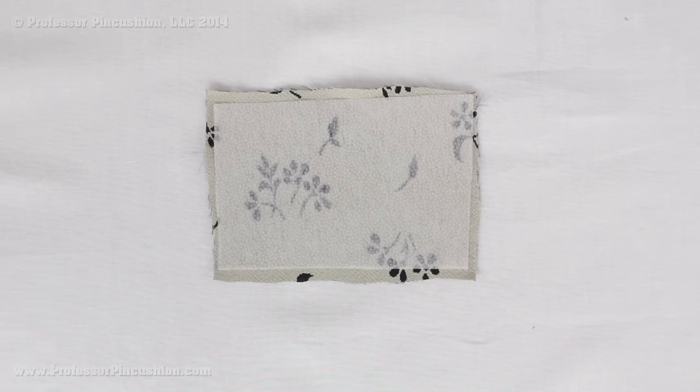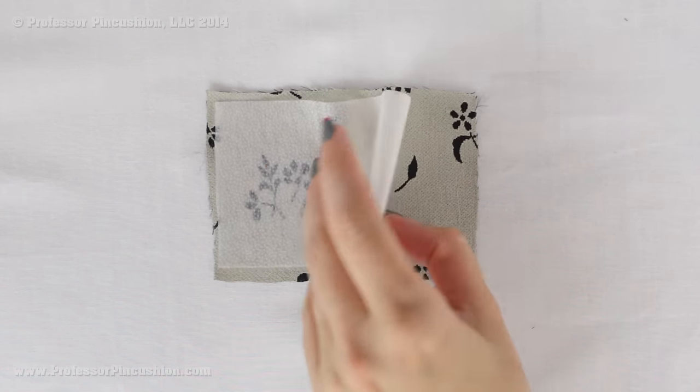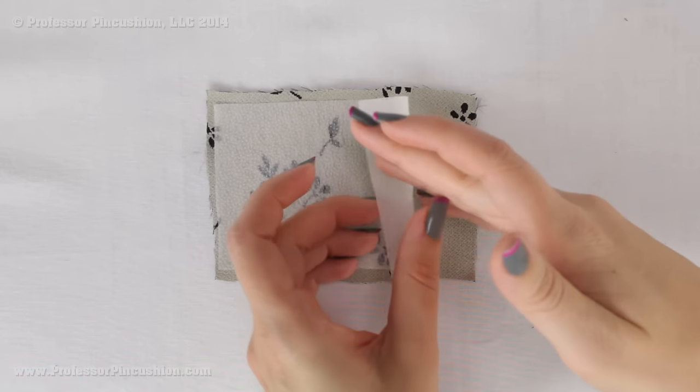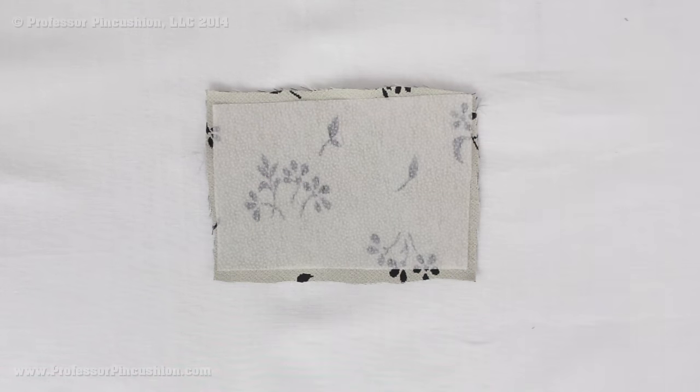Next we're going to tackle fusible interfacing. So it's still going to be applied to the wrong side of my fabric but you do need to be careful on which side you place your interfacing on because one side will have the glue bubbles and one side will be smooth. So the side with the glue bubbles goes to the wrong side. You don't want to flip that because you don't want to put your iron on it and then it's sticking to your other fabric or your iron or whatever. Now you'll notice that my interfacing is a little bit smaller than my actual fabric piece. For fusible interfacing this is totally acceptable because we really don't need interfacing in our seam allowance. For sew-in interfacing we kind of have to because we need something to sew but that's not really the case with the fusible interfacing because we're fusing the whole thing to the fabric and that's what those little glue bubbles are so you can make it slightly smaller.